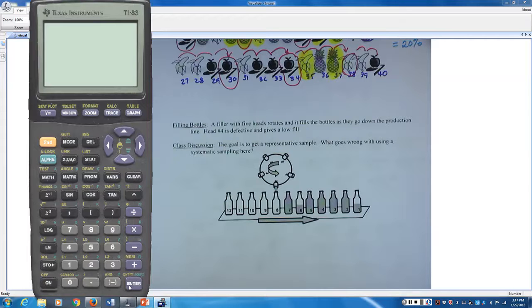Am I likely to choose anybody whose last name starts with a Z? Probably not. I might skip right over all the people whose last names start with Q. Might skip right over all the people who have a last name that starts with an X. It's not saying they're not there, but they're not going to get chosen because I'm likely to skip over them because those records are in alphabetical order. So there are limitations to systematic sampling, and that's my point. You have to realize that having the system means the system can actually work against you if you're not careful.